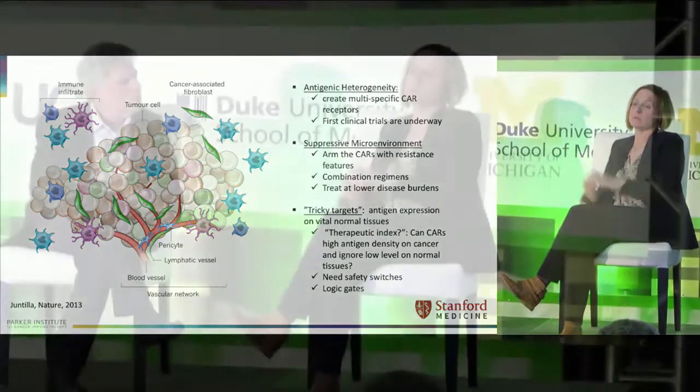You've pivoted us to targets, which is really important. One of the great successes of checkpoint inhibitors was the durability — for those who respond, it was long-term — and one argument for that is epitope spreading and multiple T-cell specificities. In the CAR-T field, what we're now noticing is that a significant number of patients actually escape treatment, downregulating the molecule and selecting against it. Your own data really shows what happens when you start selecting for tumors that have lost CD19. How do you see us dealing with this antigen escape, this loss of target?